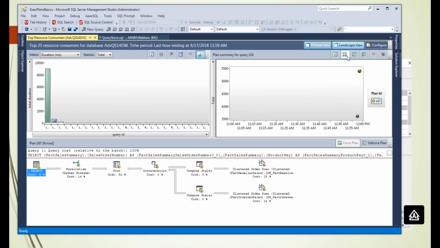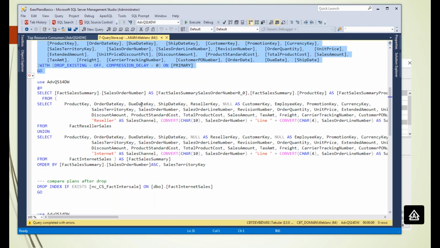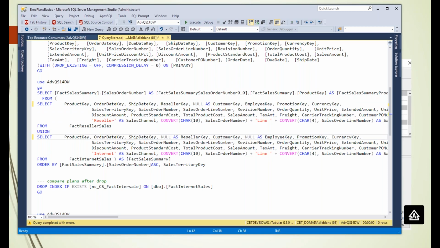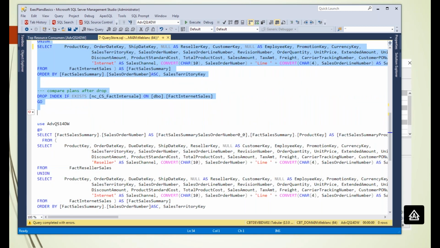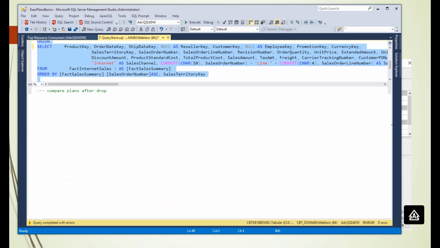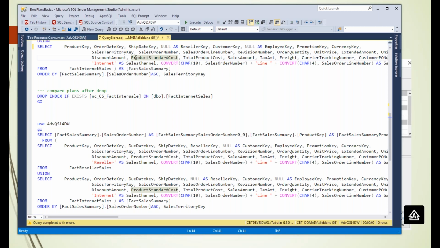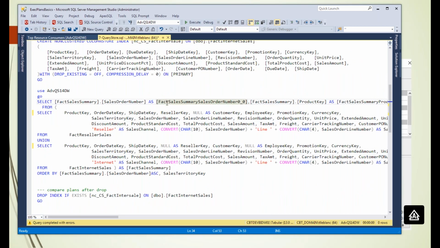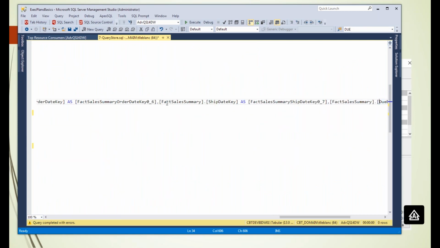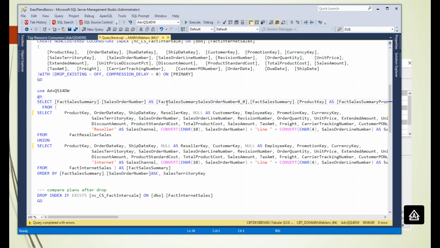So here in the top consumers, what happened is I've actually forced this query. Let's do this. Let's just remove one column. See if I can get it to just run that. I'm going to run it. Yeah, that's what happens when you do a live demo, right? Let me get rid of this. Let's just look at this.